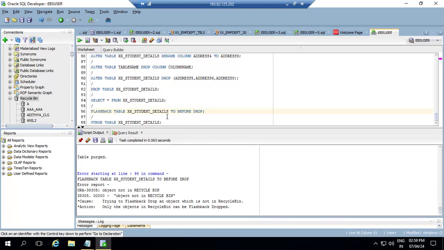Whatever table name you mention, what was the last structure of the table, and what records did it contain before dropping, you can retrieve when you use flashback. If you mention only one table, one database object, it will give you only that one particular database object, not the entire set of tables.